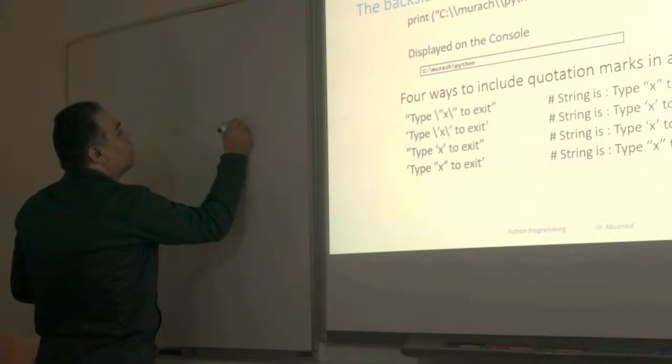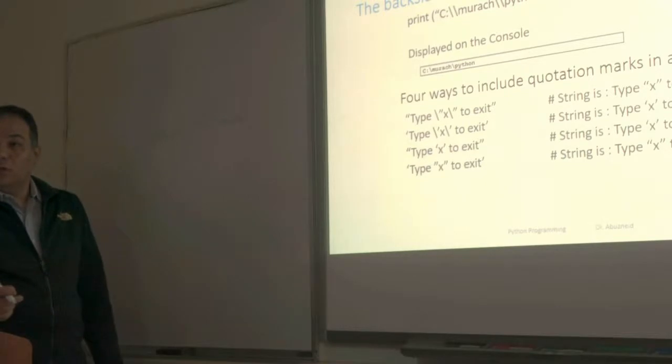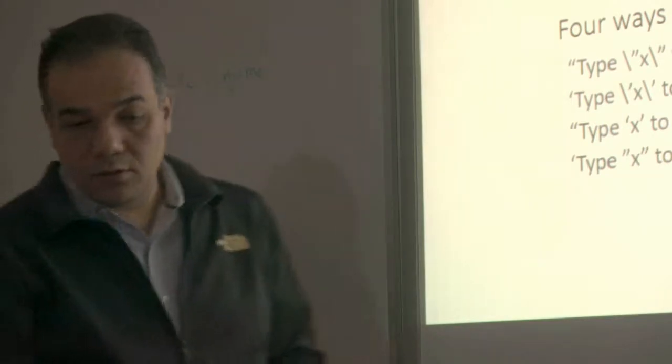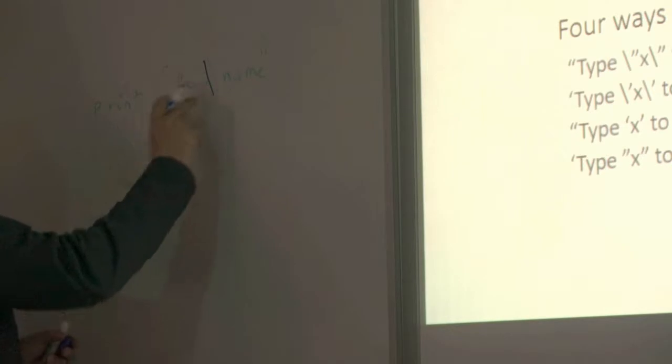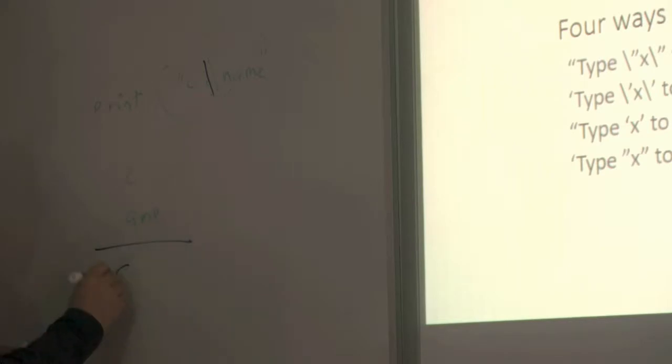name, a file called name. What would be the output in this one? C colon. This will print C colon, then this will be interpreted as a new line, and then Amy, which is wrong. I have to escape it first. How can I escape it? I add one more backslash in here. So I tell the compiler this backslash is just a normal character. Then the output this way will be C colon whatever, name, whatever.